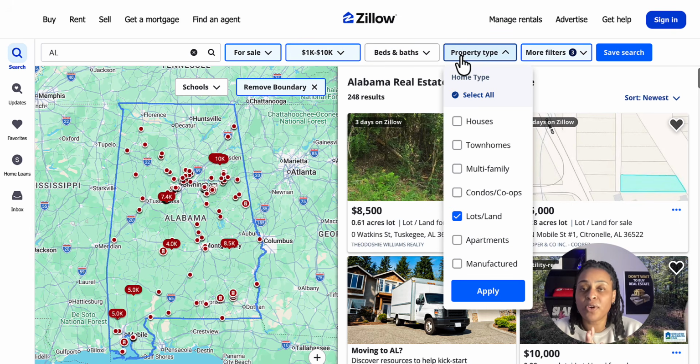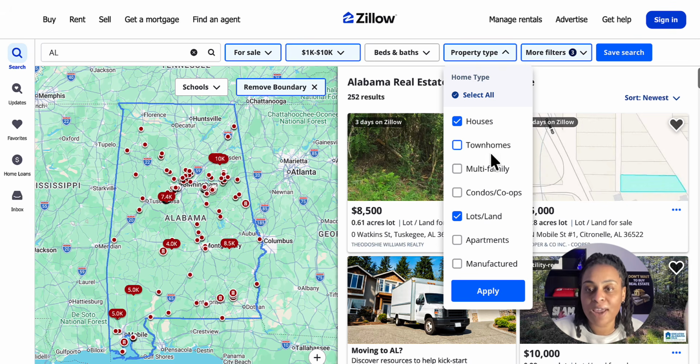Property type. Now, this is where you're going to be a little bit more specific, and I always put lots and land. I do want to say this here, though. There are opportunities where you may have a distressed property on a specific parcel of land that you can click houses to, because it may be a house that you just want to tear down. That's a major expense, by the way. Tear downs, unless you do it yourself, can be pricey. Or if you have a mobile home there, you may want to haul it away or get rid of it or give it for free, whatever. You can click houses here because it will pull up properties that may have a house on it, but also have acreage, maybe an acre of land or so. So don't just rule out all these other possibilities.